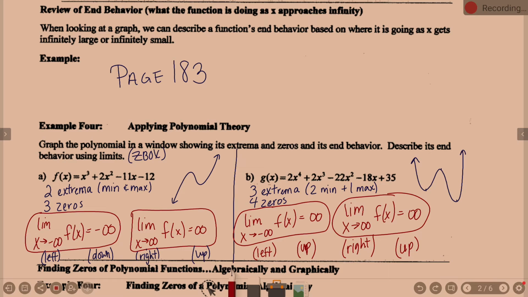And no, you do not have to write the words left, right, up, down in there. That's me trying to give you helpful thoughts, to make it not so confusing, because infinity could mean up, it could mean right. Negative infinity could mean left, could mean down, depending on what we're talking about. As x approaches, that's a left or right. What does that limit as a whole equal? That's an up or down. Okay, questions there?